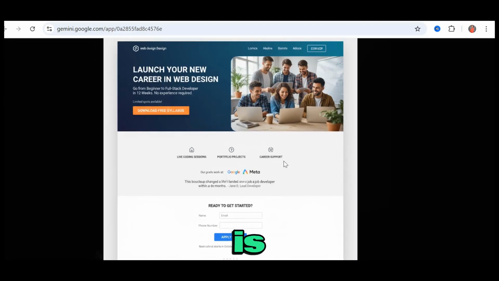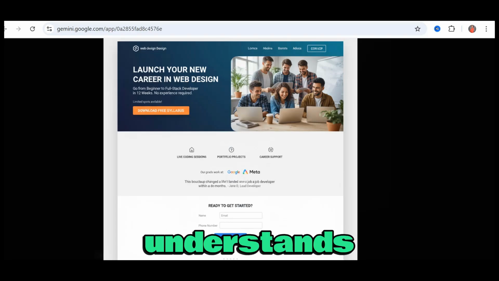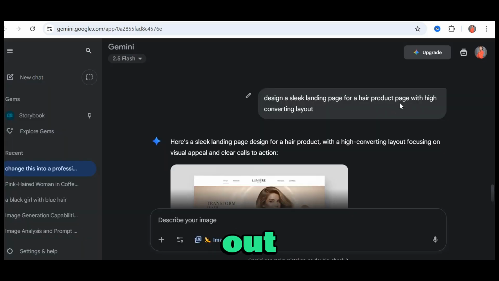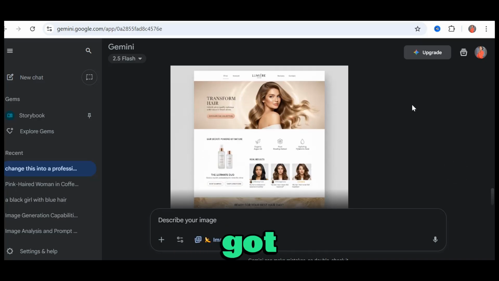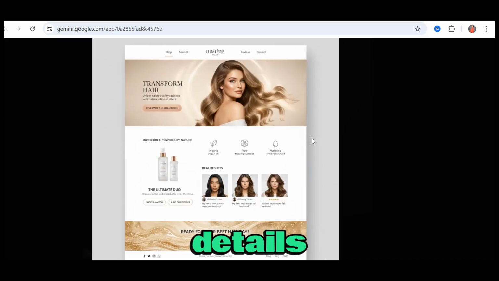If this is not as you want, you can just rewrite and make it more specific so it understands what you want. I also tried out the same prompt in the hair product niche and this was the result that I got. You can see that it has every detail. I love that it made use of images that are catchy and the colors were blending. Everything just looks so smooth and easy.